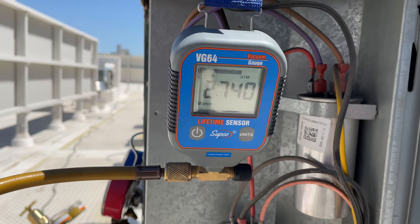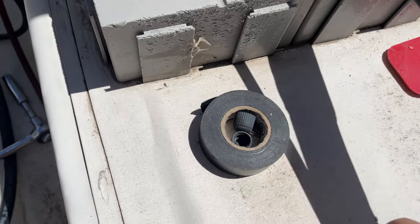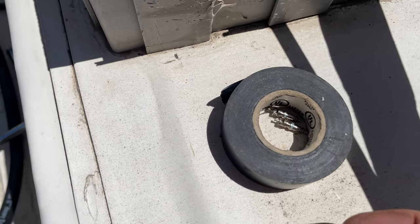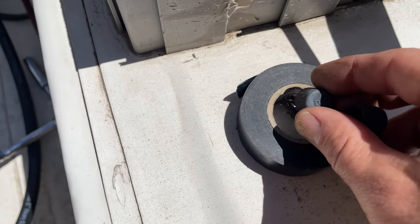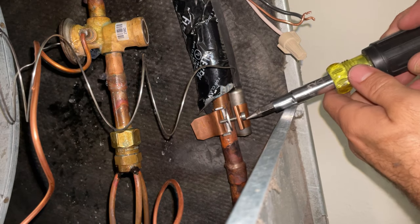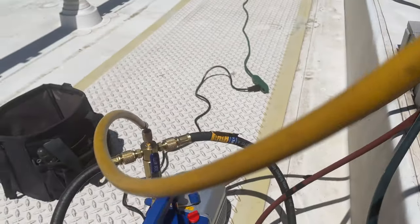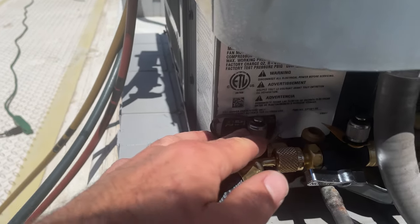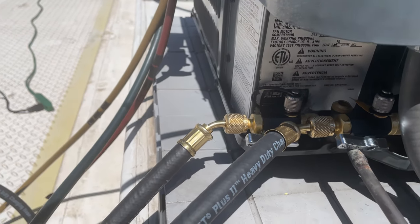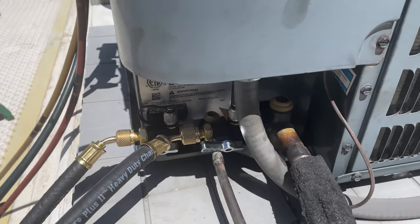This setup will pull down extremely fast. So while we're doing the vacuum, I'm just going to run downstairs and put everything back together. When I'm pulling a vacuum, I always carry electrical tape on me, and I keep my Schrader cores and Schrader valve caps right in there so I'm not walking around the roof looking for them. I had an issue getting below 600 microns. There's got to be a leak right here because it would not drop below 600 microns even on the vacuum pump for an hour. With this setup, it should take minutes to get below 600 microns.